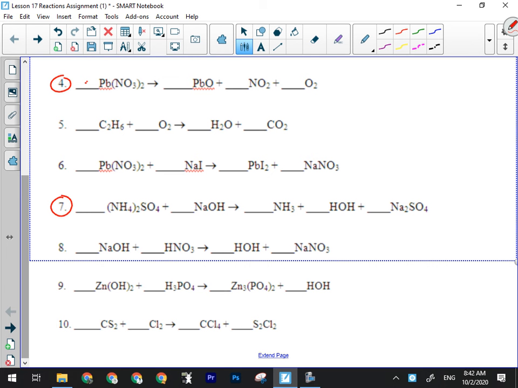Just keep in mind that the ammonium is actually going to break down into ammonia, and the other hydrogen goes here to make water, similar to reaction 1 in your chemical reactions lab, so it's a lot like that one. How many nitrogens you have is important for whatever number needs to go beside the ammonia. And then the rest I think are pretty straightforward. So it's 4 and 7 that will be the tricky balances on there.